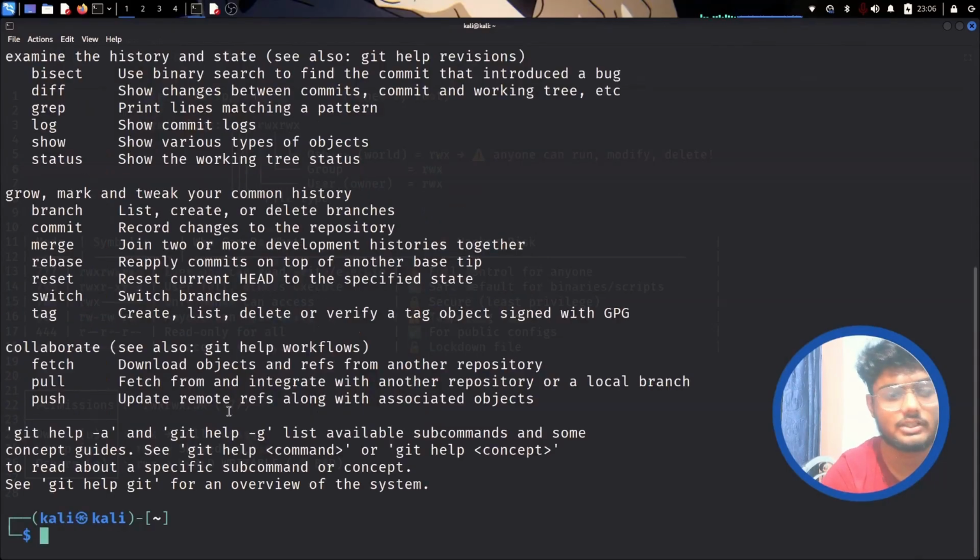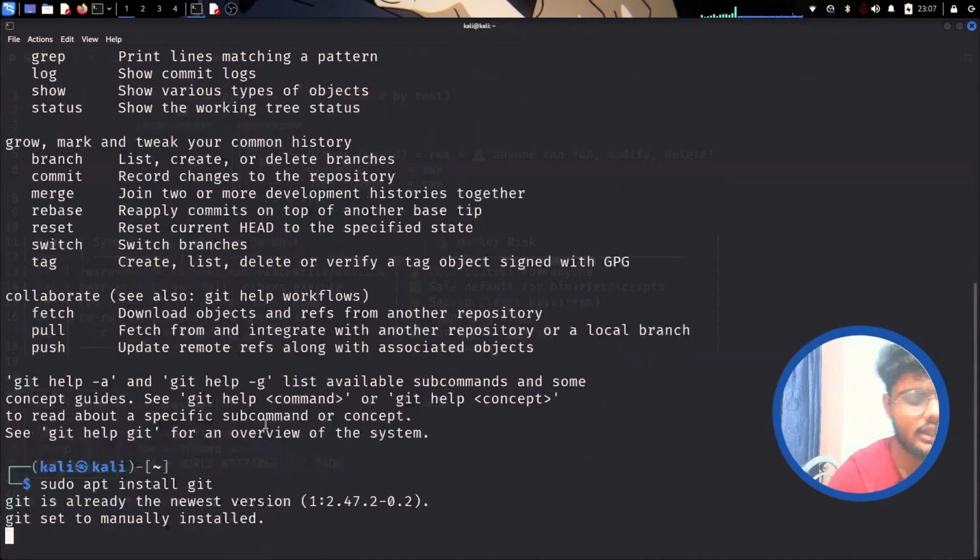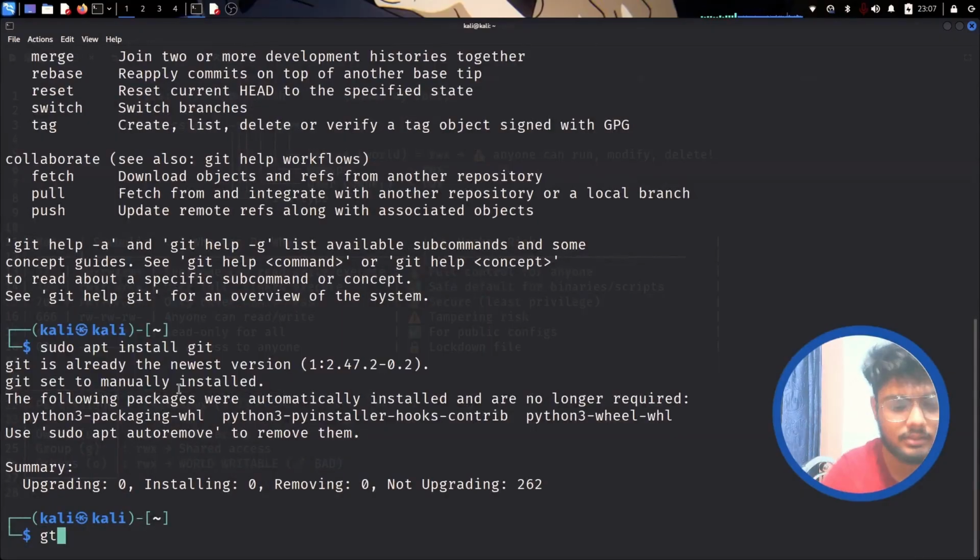Okay, git is installed on your system by default, or you can install git with sudo apt install git, and you can clone any repo from GitHub with git clone and the link of your GitHub repo. Okay, you can clone from here, and after this, that is all for the basics.